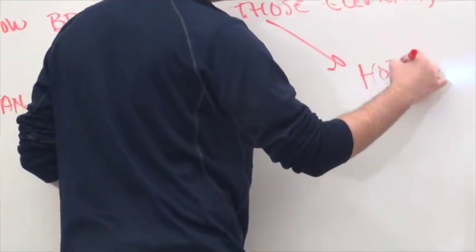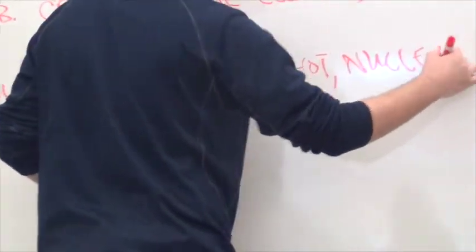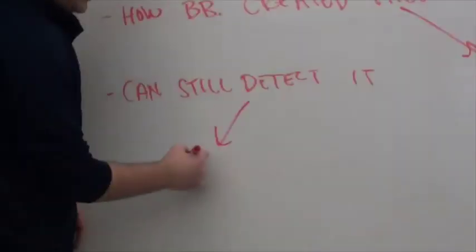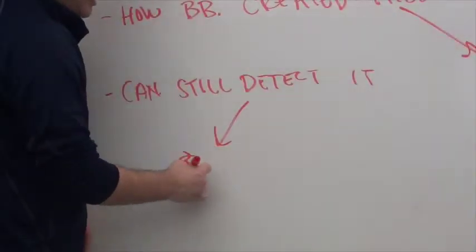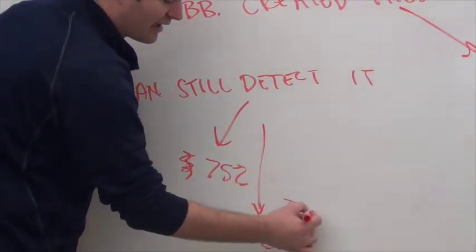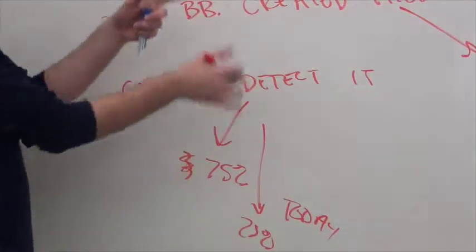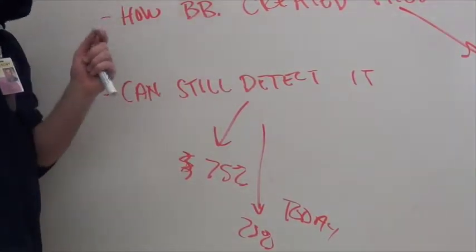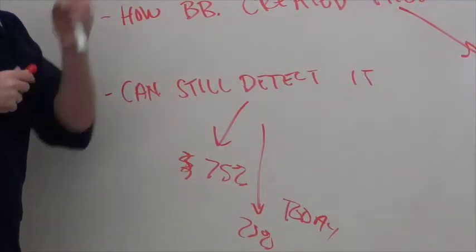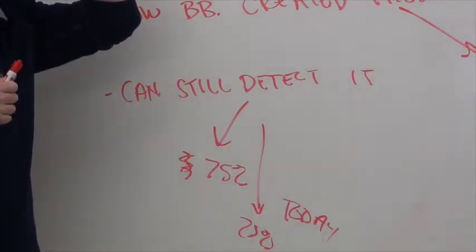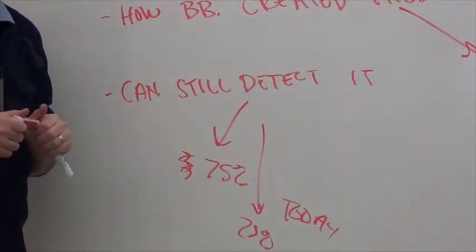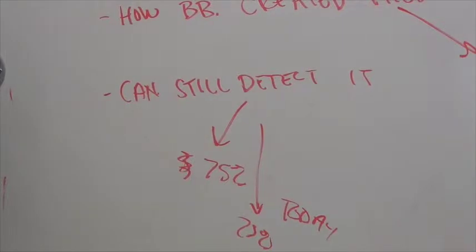So it's hot, it made nuclei, okay, all of those timeline type of things that we have. Okay, and how do we detect it today? When we look, we still see 75% and 25% today. Again, we've got to show and explain the evidence that supports what we said. How do we know that there was 3/4 hydrogen and 1/4 helium? Well, other way around. But how did we know that if we couldn't study it? Like, how did we know it was there?